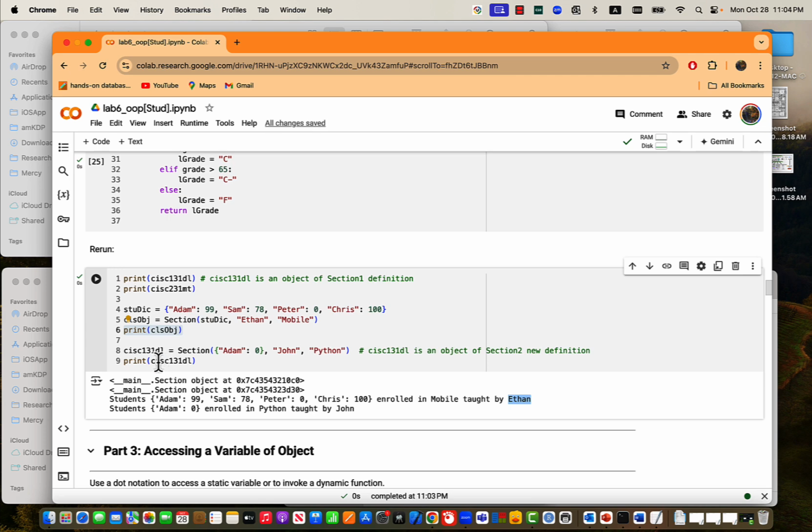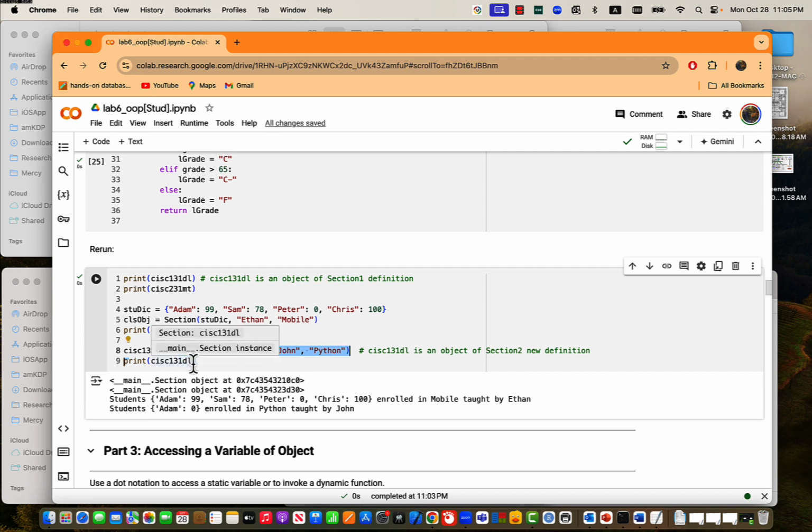That's what it is. Here, CISC 131 DL, if I redefine this new object, this is an object, but the object is revised. Same object here, but revised by the current section.